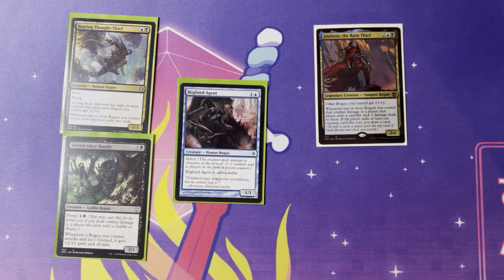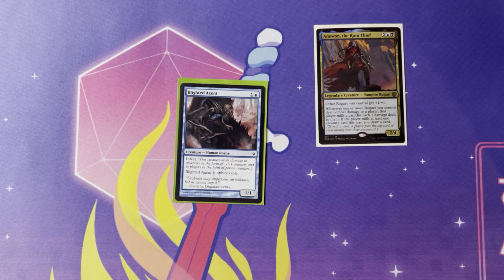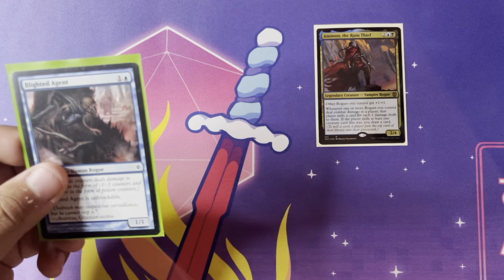Soaring Thought Thief is a 2-drop. Stink Drinker Bandit can be a 2-drop. These are things you can get out pretty early, and you put down Blighted Agent, and next thing you know, you possibly have like 5 infects on someone in just one swing. And there's other stuff coming up too that will also be pumping up our other rogues and such. So keeping that in mind, Blighted Agent at number 5.